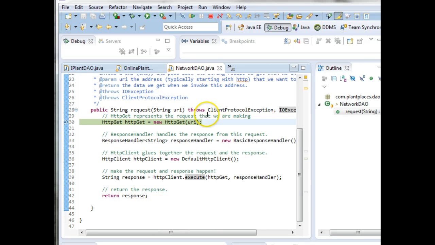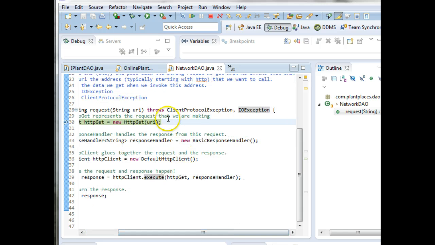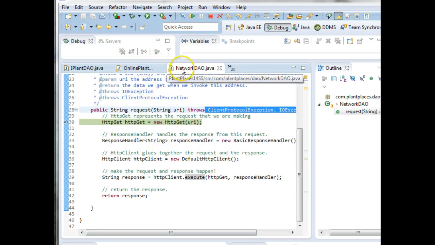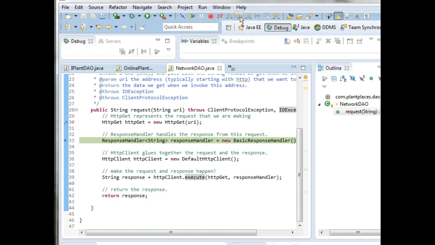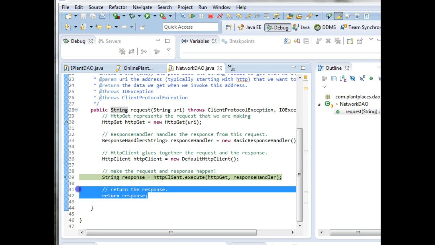Now watch carefully what happens to the green line, because as soon as an exception is thrown, it's going to skip all of the logic that follows until it gets a catch block, or if there is no catch block, it's just going to throw back to the calling method. So watch where we are. We're right now in network DAO in the request method. The first few lines don't require network access, but this line, execute, does require that we're on the network. Because I've now turned my computer off the network, it's not going to be able to respond. And what's interesting is that line 42 will never get hit.